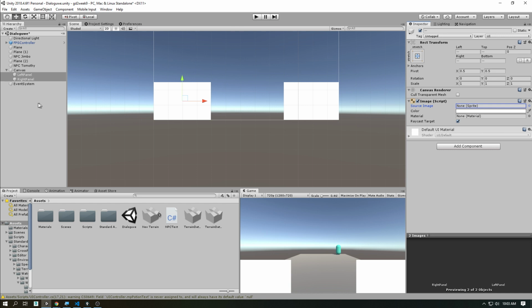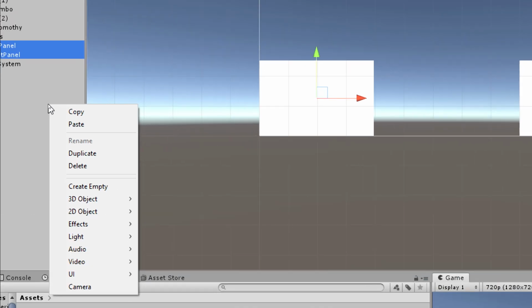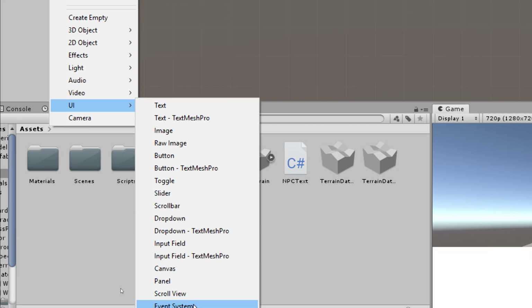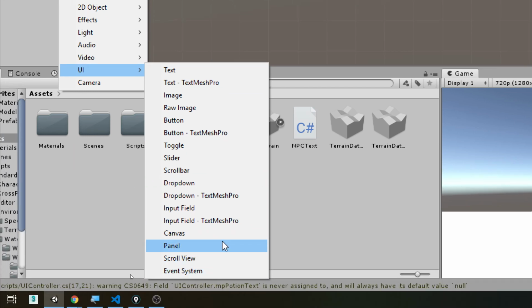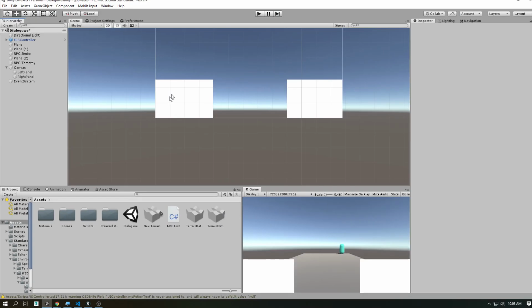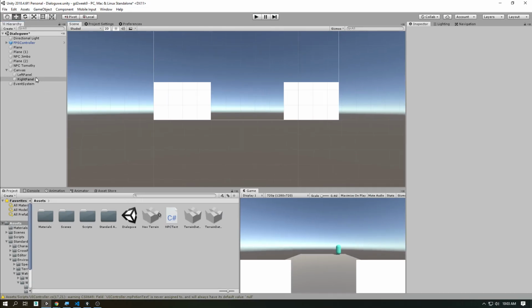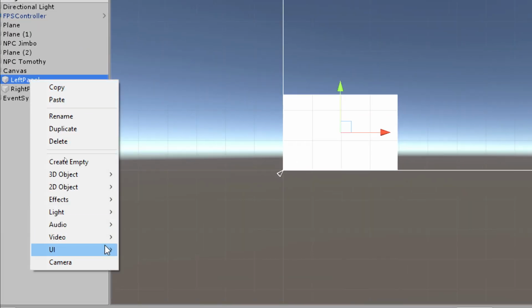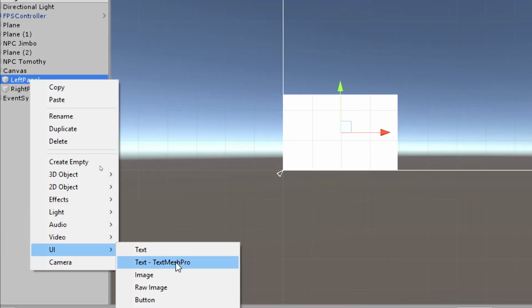So you're going to right click in here. You're going to go to UI. And panel is down at the bottom. And then inside each one of these panels, you're going to right click UI and Text Mesh Pro text.